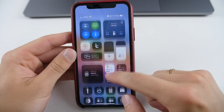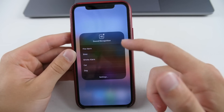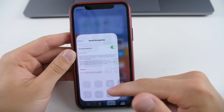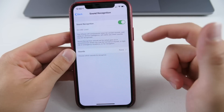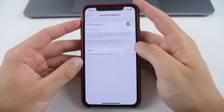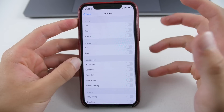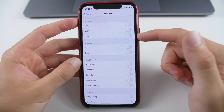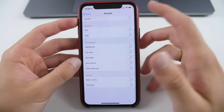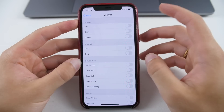Second is new sound recognition. You can find this under Control Center, and in your accessibility settings your phone will alert you if it detects any of a list of sounds. If you go into your settings, you can see this and get a little information about it. It's an accessibility setting, but like many others it can be used in a lot of different contexts. Here are all the sounds you can choose from — essentially if your phone hears these sounds, for instance a siren might be triggered by a whistle. I can see this being an awesome way to stay on top of things you might otherwise miss.